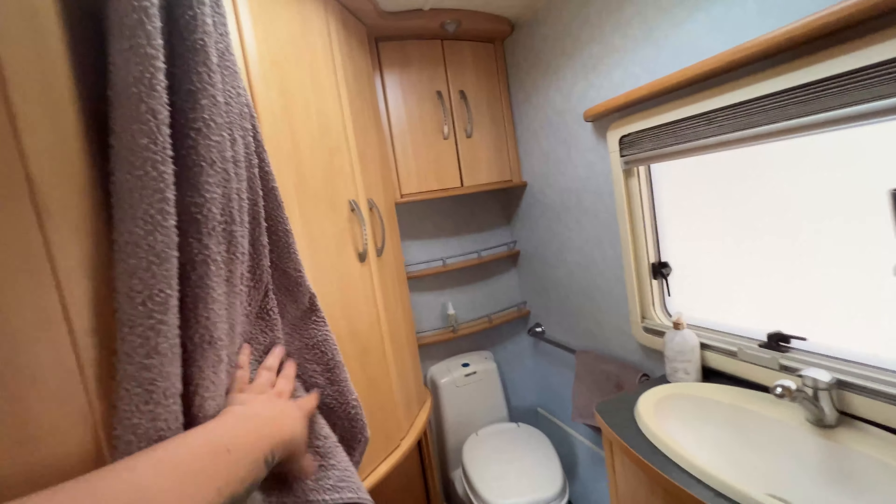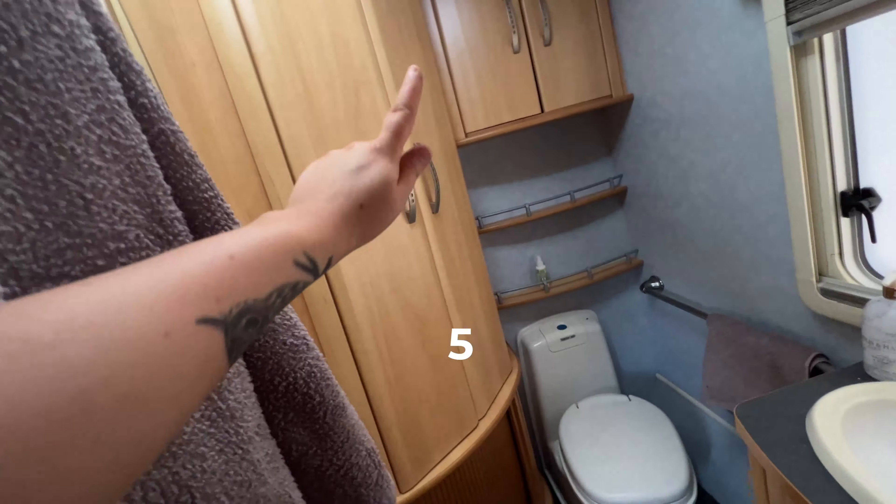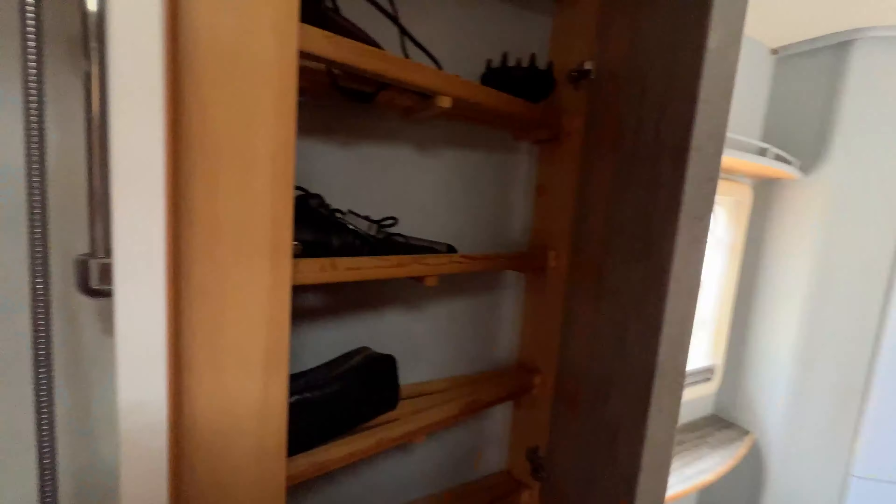So this is the bathroom. We've got two cupboards, two shelves, another cupboard with shelves inside, two drawers, a cupboard, and even better — shelves behind the door. We've got the sink here. This is the shower. Yes, it is a proper shower we can stand in. There is a light in the shower. This is where we're putting all our laundry — we've got this little wash basket from Dunelm. When I need the shower, we take it out, put it over there, have a shower, and once the floor is dry I put it back in. This door does close for privacy.